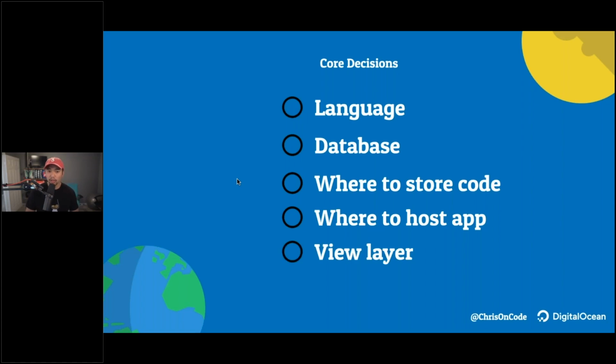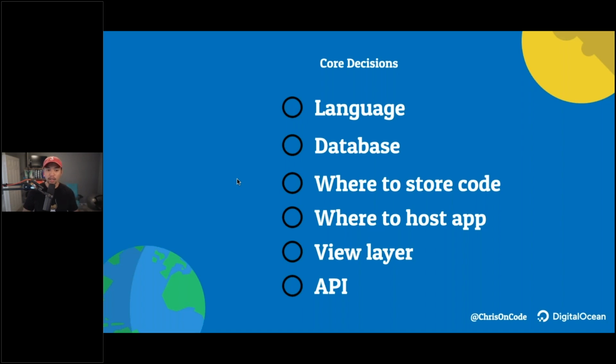The view layer, the front end side of things, I'm a JavaScript person right now, so React is what I lean towards. Vue is also a great choice. New kid on the block, Svelte is a lot of fun to look at. And then you have your API. These are like core decisions that you're going to make for every single application that you build.